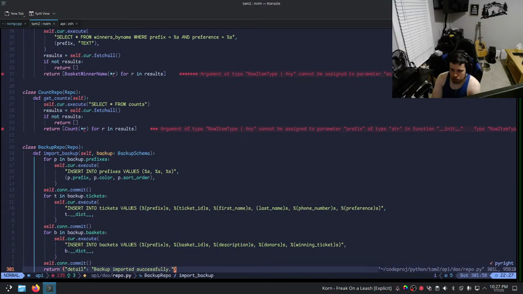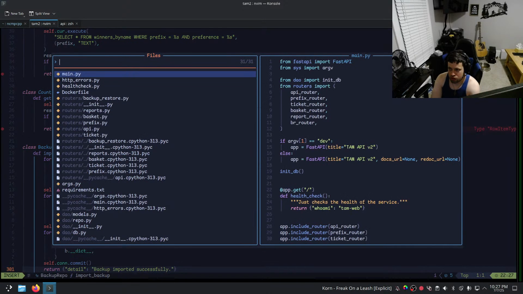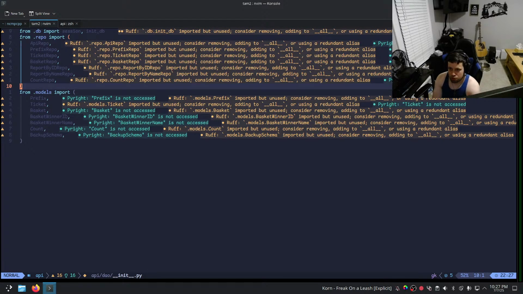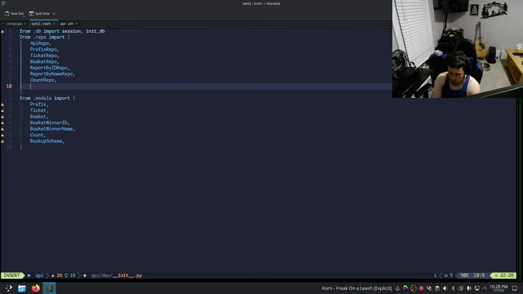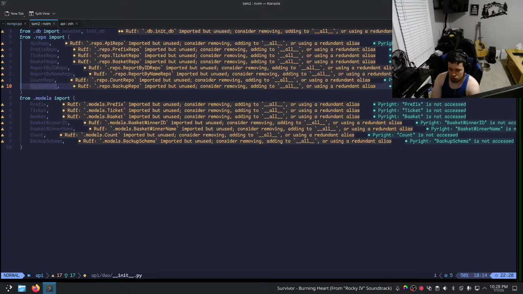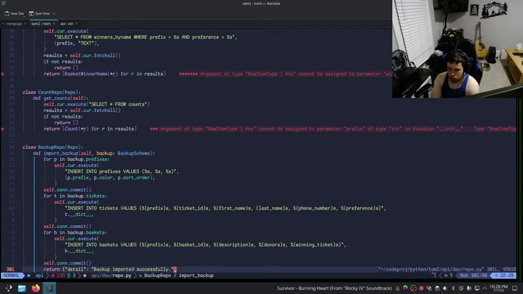Should be good here, other than adding it to init as well, which I didn't do in the repo. We're going to have to... Did we save that?